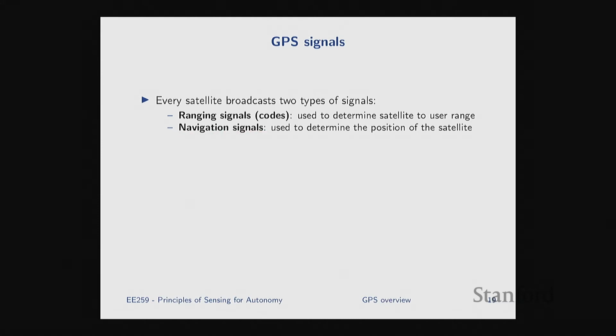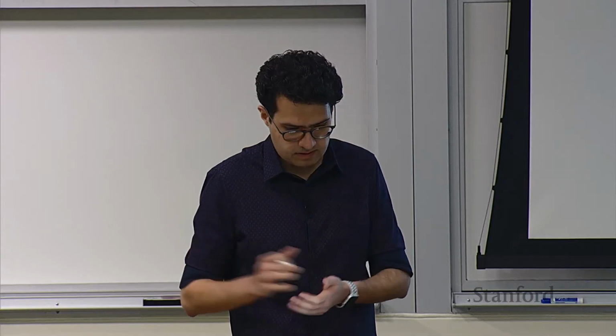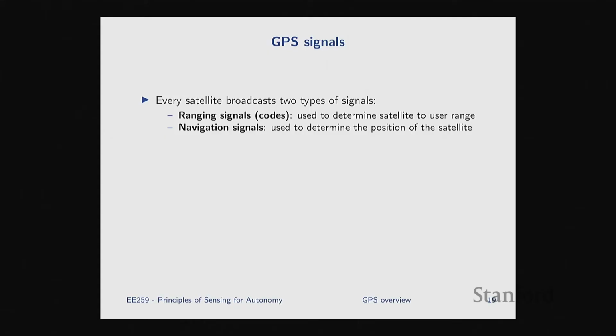The navigation signals are like data packets. There's human understandable information in them. It's like the internet data packets that you receive over the internet, right? So there are frames and different fields within each frame and subframe. And the navigation signals are used to determine the position of the satellites. The ranging signals are called codes because these are mathematical codes. The ranging codes are not human understandable. You have to do some math on them to be able to extract range. And we'll go in full depth on what the math is and what these codes are. But the navigation signals, you can interpret them, right? Yes, you need to decode them correctly as packets, but the satellite literally tells you, here is where I am at this point in time, okay? And that's how it's done.